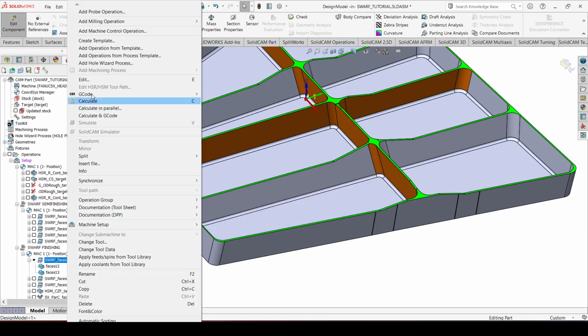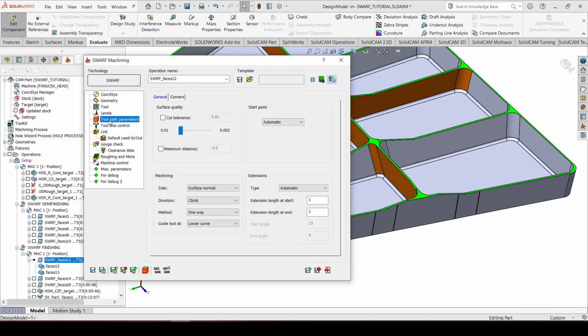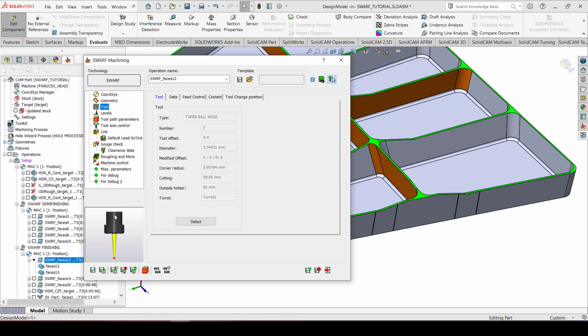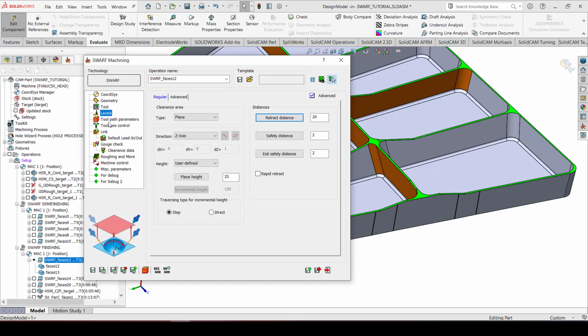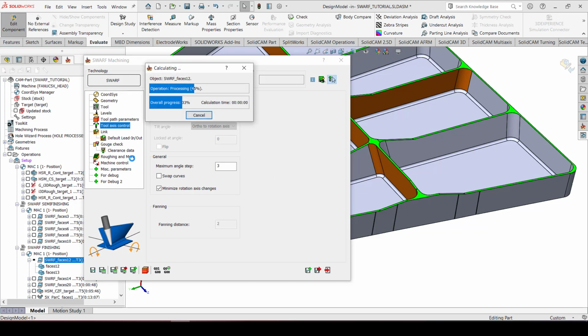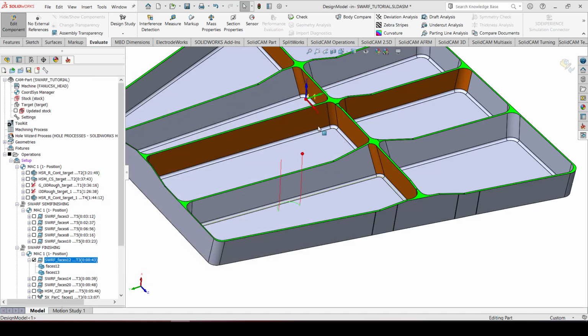So if you look at the toolpath itself, the definition of the toolpath itself, we have got the floor surface, the swarf surface, and the floor surface. Then we define the tool, which is a taper ball nose in this case, and that's all that is needed. We have got very minimum parameters in tool axis control because it's a highly automated algorithm. So let's hit the calculate button, and this is it. The toolpath is calculated, single pass.